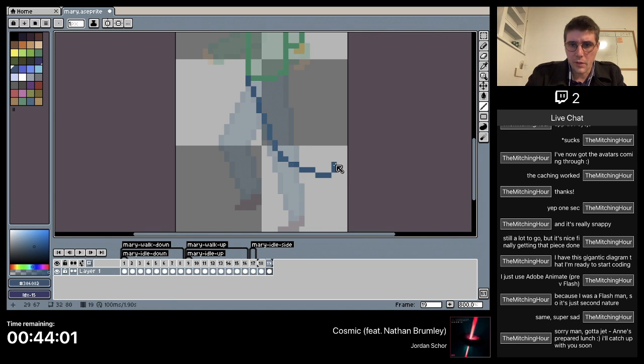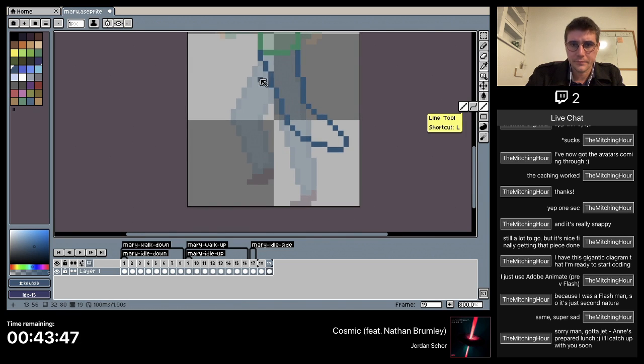I always just have to walk through walking animations in my head because they're tricky to get looking perfect, looking right. It's really easy to make a walking animation look all janky and weird, particularly from the side. The side is where you see the most of the walking animation.